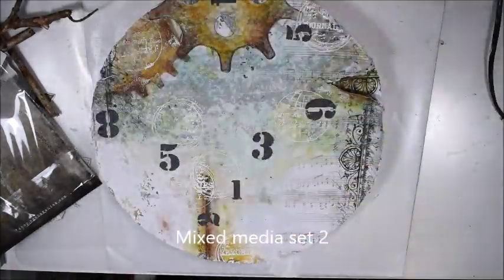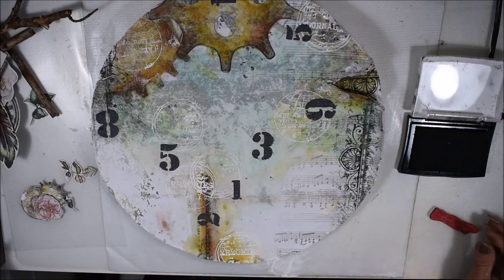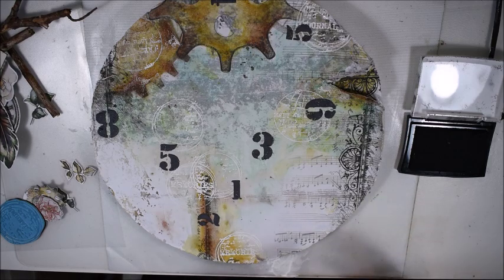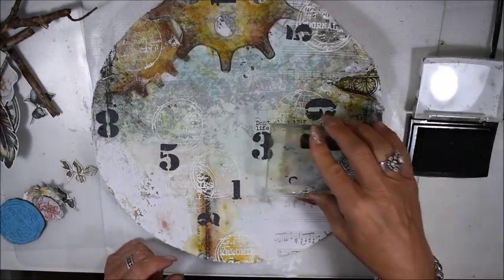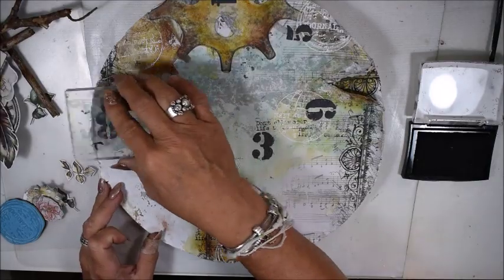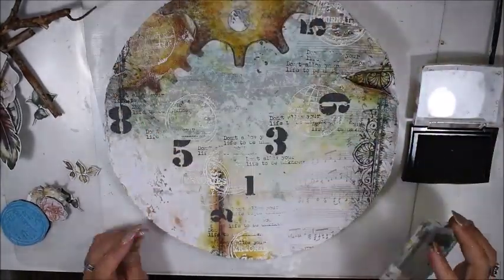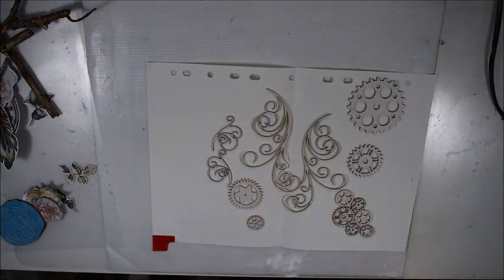Yes, I will pick some other stamp from the mixed media set number 2. There is some text, and now I have black water resistant ink, and I will stamp some text here and there to give some interest. So this is a way of adding some interest and texture, to not have it too flat. I think it already looks amazing.